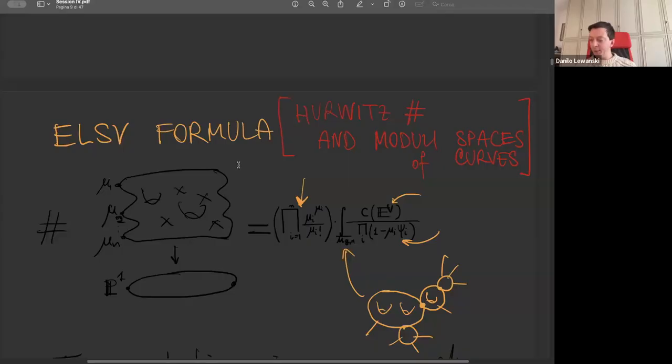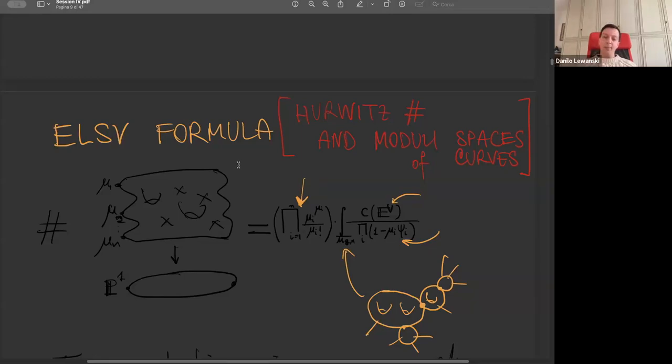I think in her course, she also describes in detail the story concerning the solution of the BKMP conjecture, because she was one of the 3 authors in the paper that solved the conjecture. And well, she also wrote an expository, a research paper, on another way to prove this formula via virtual localization that I would highly recommend.